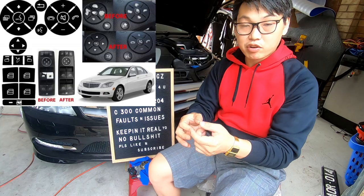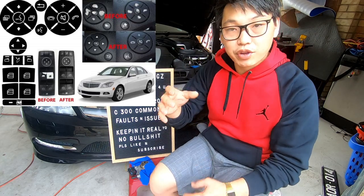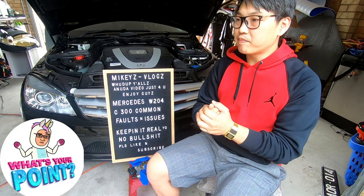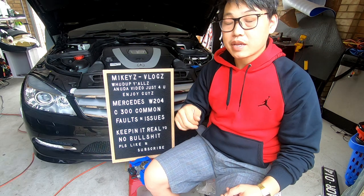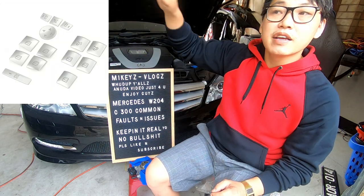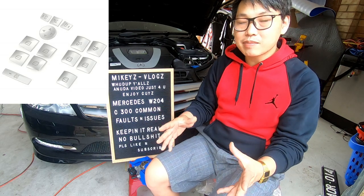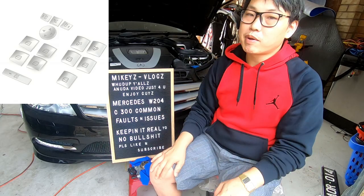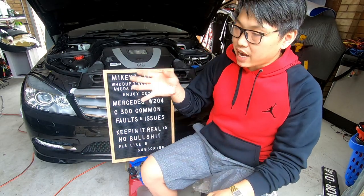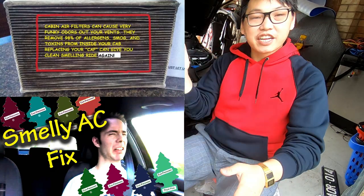Next are the buttons that peel over time. Especially if you press them with your nails — long painted nails are probably the fastest way to destroy the buttons on the W204. I don't understand why they made them out of rubber without making them more durable. That's why I've opted to replace them with adhesive button cover stickers. On my driver's side, the unlock button has a chip on the corner. Press the button directly in the center rather than the edges — with heat, rubber becomes brittle and pressing on the corner is more likely to cause it to rip off.